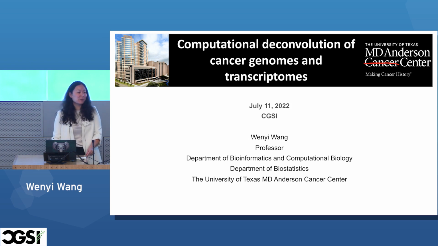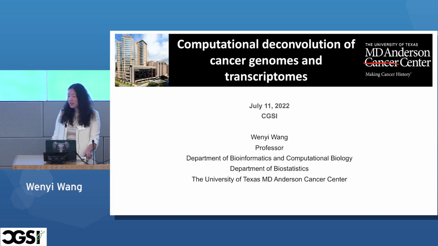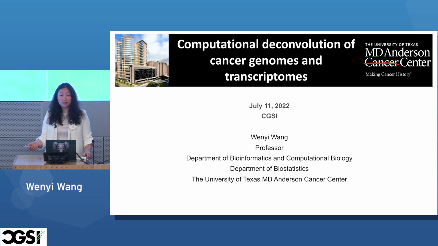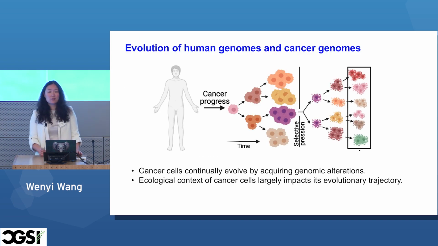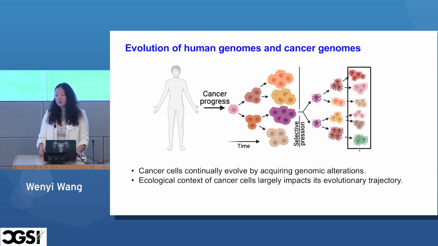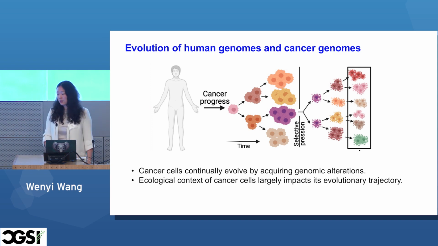It is my pleasure to be here and tell you about our development on computational deconvolution of cancer genomes and transcriptomes. So my lab's main research interest is to develop statistical methods and tools to study the evolution of human genomes and cancer genomes. And today's talk will be focused on the second part, the cancer genomes.